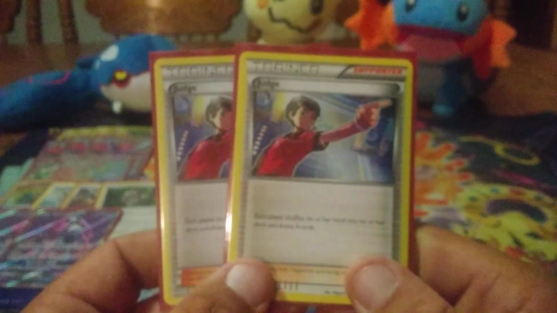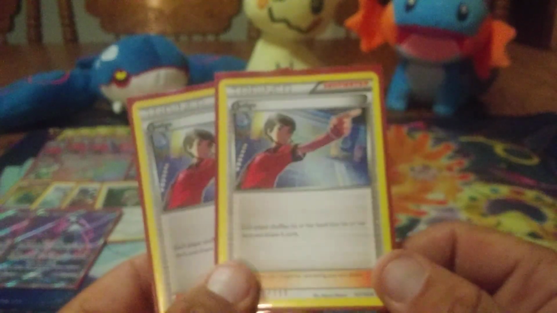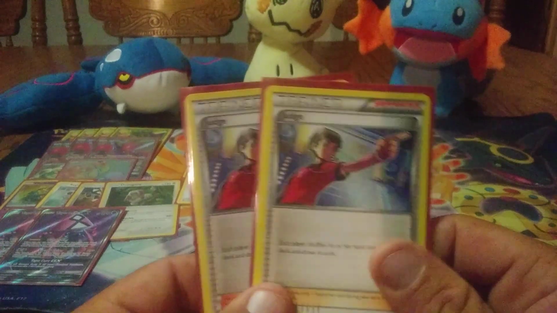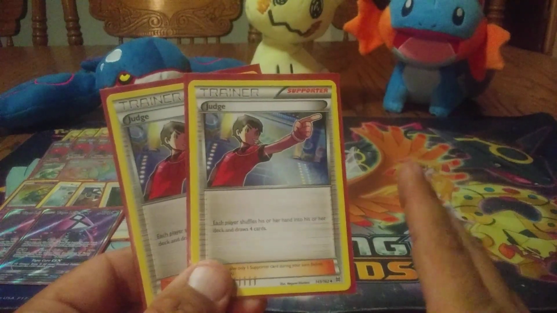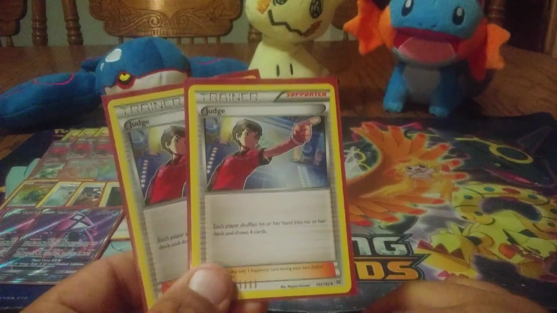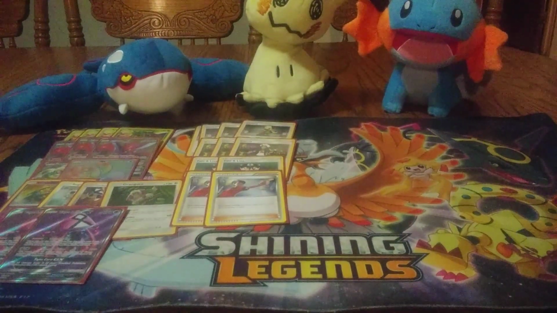Each player shuffles their hand into their deck and draws 4 cards. It can be a situational card because most people don't want to judge themselves down to 4. So use it at your own risk, but it can be powerful to help block your opponent. Sometimes it's a good first turn card too. If you have a hand that you're just able to go off, and then the last card left in your hand is a Judge, judge your opponent down to 4, and their starting turn they have to start out with 5 cards. So 4 copies of Judge.